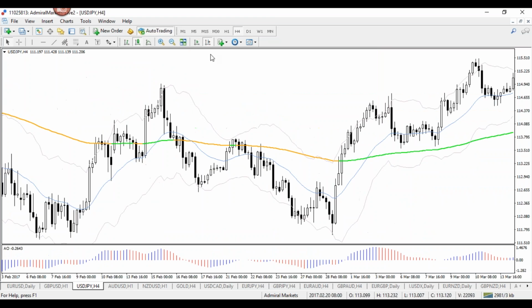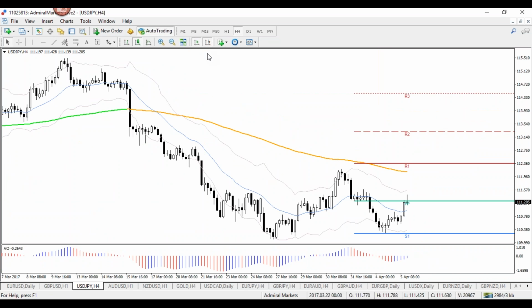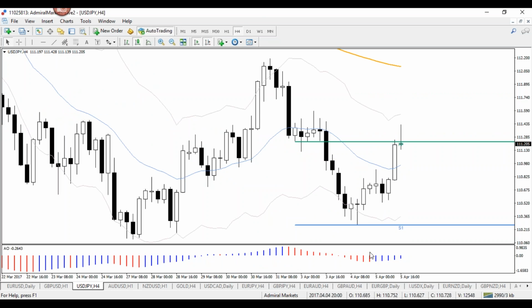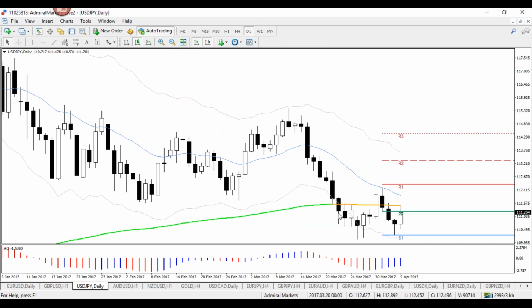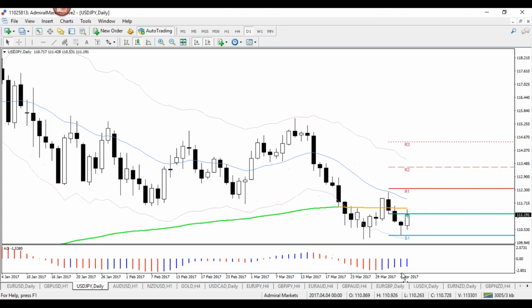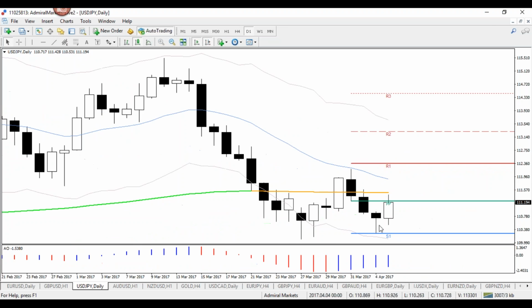So let's take a look, for instance, at the dollar yen. Next one. Dollar yen on the daily chart, we see an S1. I was talking about it yesterday, if I remember correctly, about this daily candle and what kind of wick we have, that could be an interesting signal. And look, this was exactly it, a pretty darn big wick here on the daily chart at the S1. Not a great reversal signal necessarily, but it depends on context too.